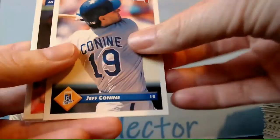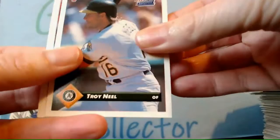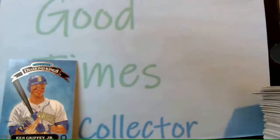Jeff Conine, DJ Dozier, Levere. Here's Greg Jeffries again. Another Troy Neal rookie card. And Pat Listach. Where are my homies? Come on. Let's go, people. Where are my homies at? Brian Hunter. There's Eddie Murray.